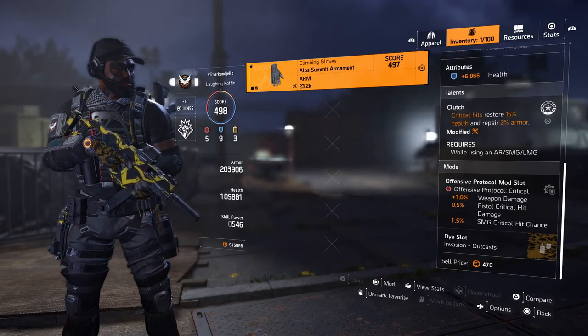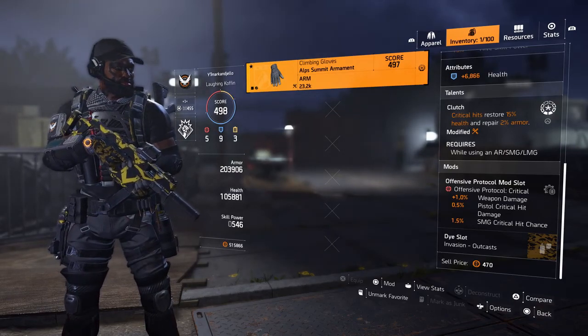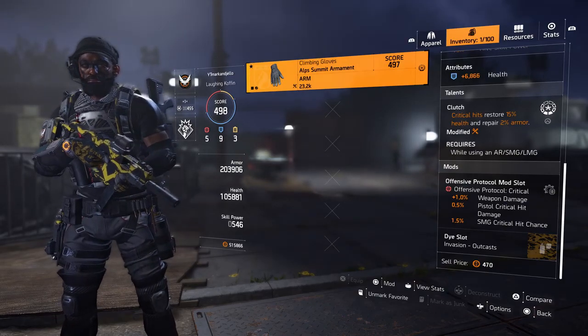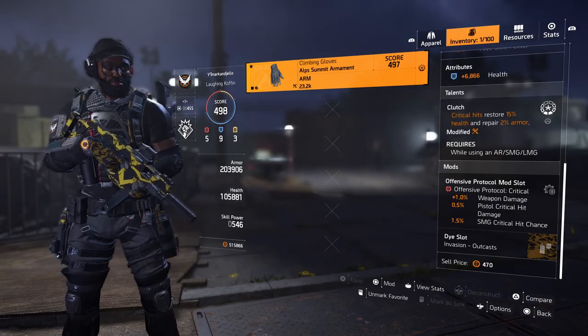For the mods on this one, sadly it's an offensive protocol mod slot. I would rather have a defensive so I can add probably more armor or more health. But oh well. I grinded for these gloves for so long and I just couldn't find one with a defensive one. So I use what I have, and I have weapon damage and SMG crit hit chance on this.